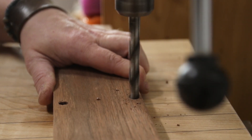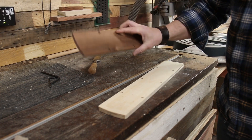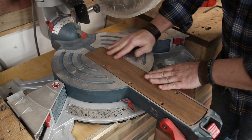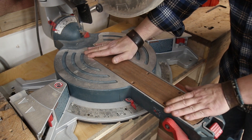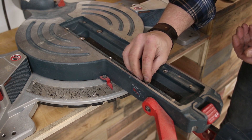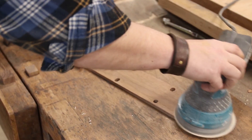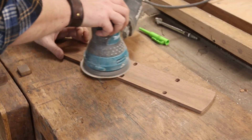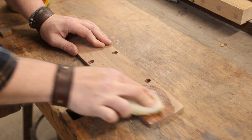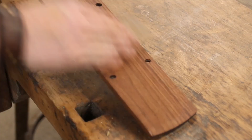At the drill press I use the holes we drilled before as a guide to drill through the insert, then switch to the larger 3/8 bit to make the countersink for the screws. Be very careful not to drill all the way through — check the depth frequently and only go far enough for the screw to sit flush. Test that the insert fits flush with the saw. Mine was a bit low, so I placed small washers underneath to elevate it. If you're a little high, fine-tune it with a palm sander. Then apply some wax or your favorite finish and the zero clearance insert is ready to install.